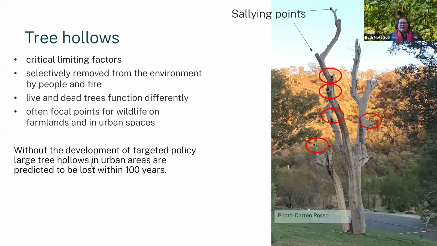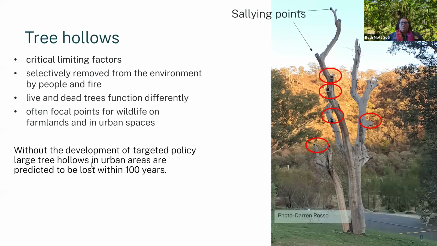Tree hollows are critical limiting factors for wildlife in Australia, and there are about a quarter of our species in Australia that have to use tree hollows at some stage of their life to progress through their life cycle. We don't know a lot about most of what goes on up in the tree hollows. It's a really new area of ecology, and it's something that we're working towards understanding better. But we do know that without those tree hollows, we're going to lose a whole heap of species out of the environment. So everything we can do to retain those that exist is important.